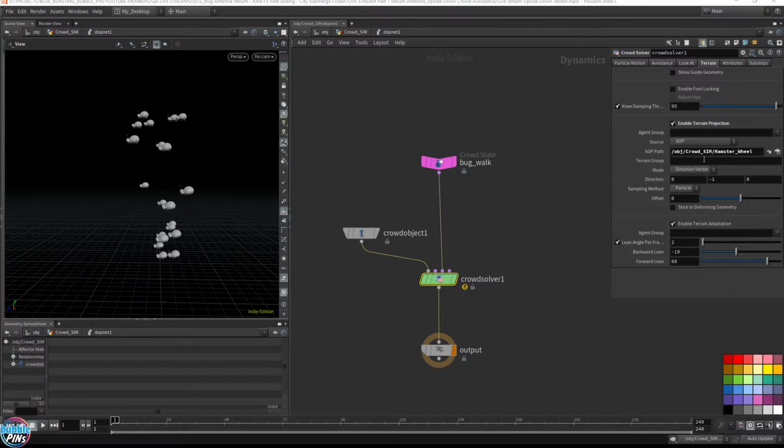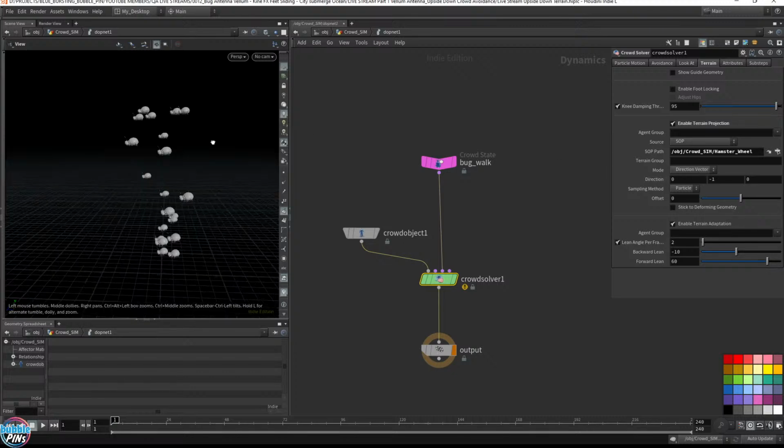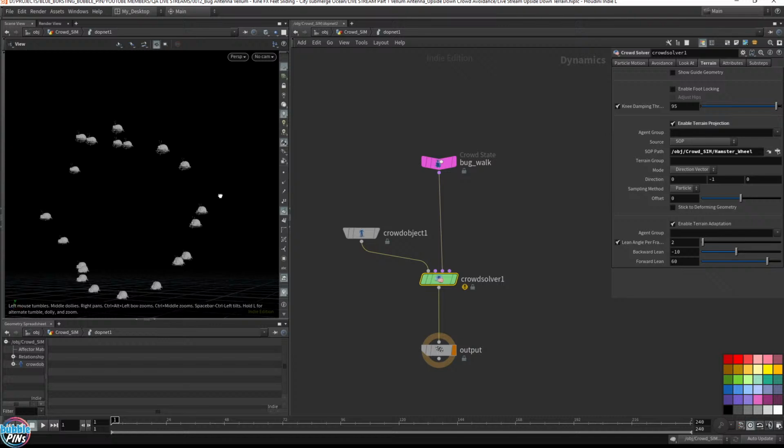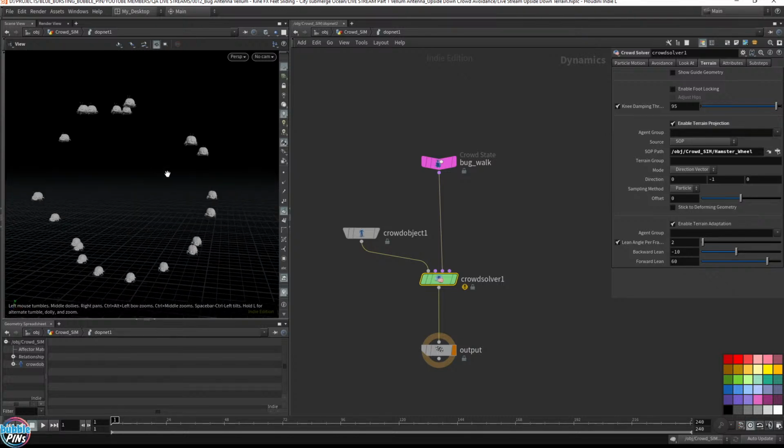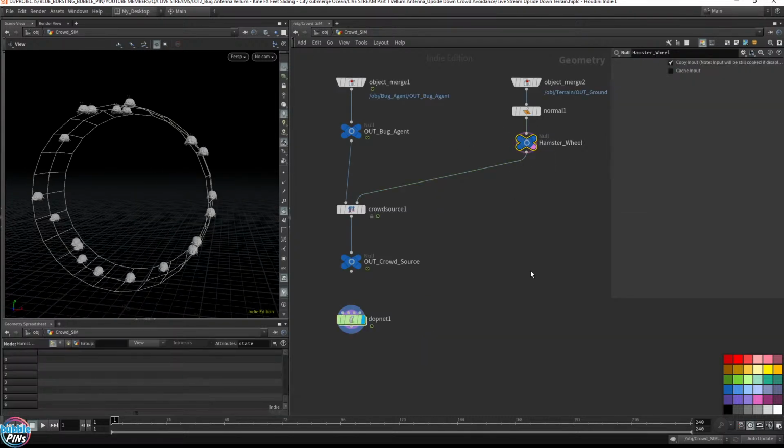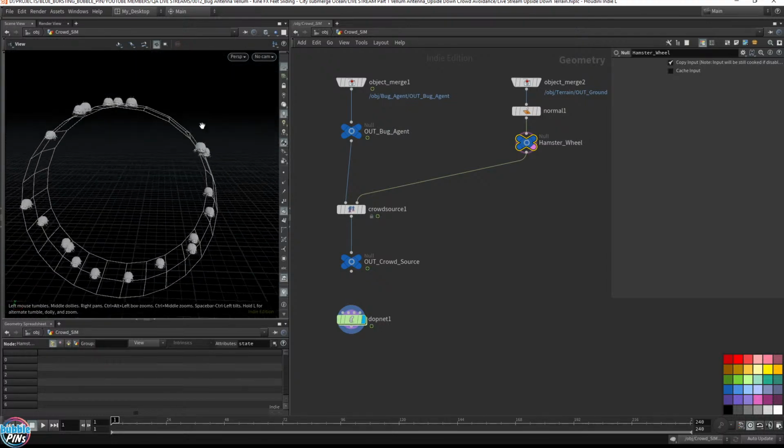And with the hamster wheel, we also need to specify the direction that the agent is projected from. Like if it's upside down, the up will be the opposite way. Right now, it's using the direction vector. That's why they're all parallel is what I'm trying to say. If you see this hamster wheel here, they're not supposed to be parallel. This guy needs to be tilted because he's on the edge of the wheel. He's not sitting flat. It's not a flat surface.